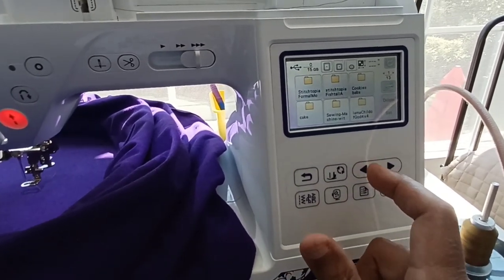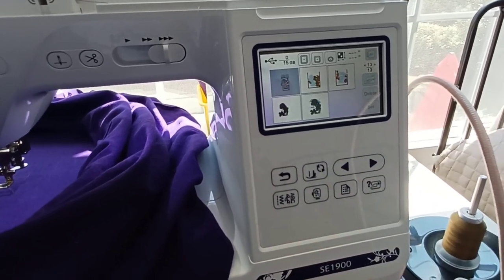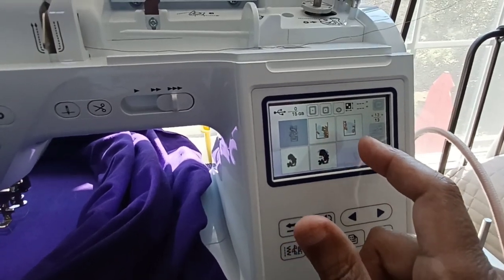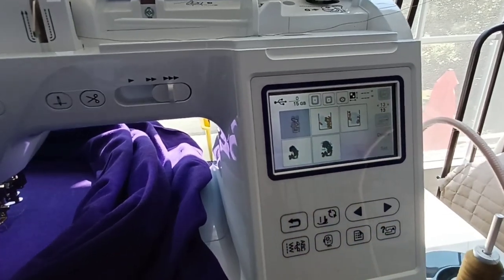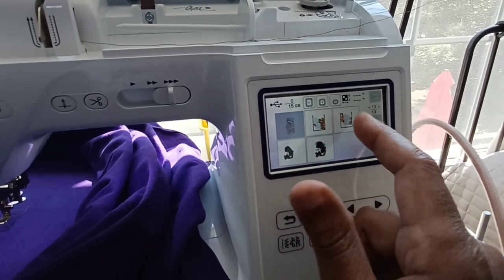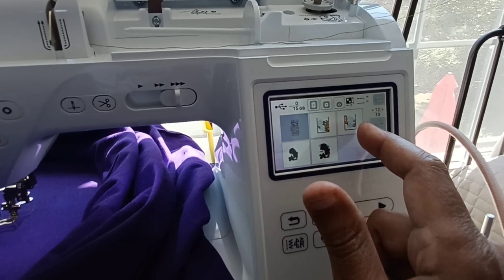Okay, so I'm going to look for my file. And it looks like it's this one right here, the last, because it was the latest one that I did. It looks like it. So you see how it's two different files? Because it's going to cut one first and then the other one second.